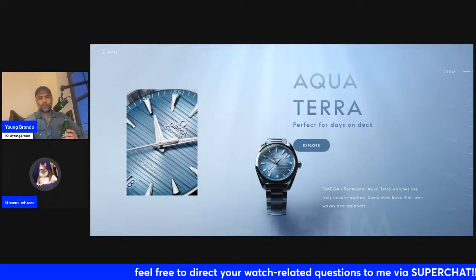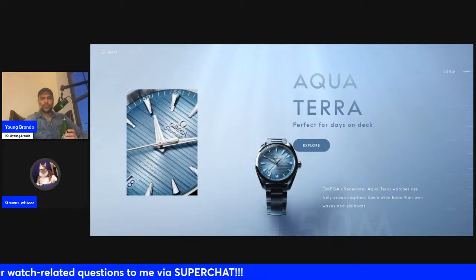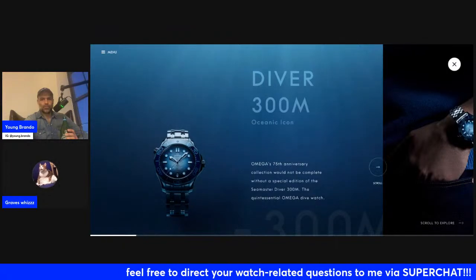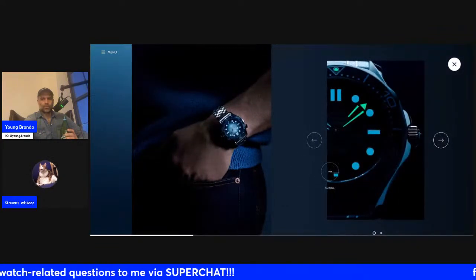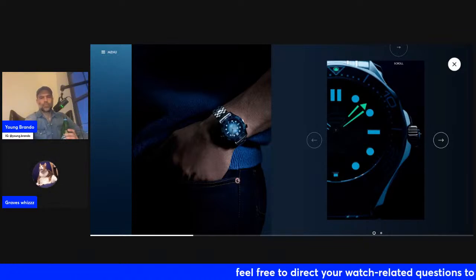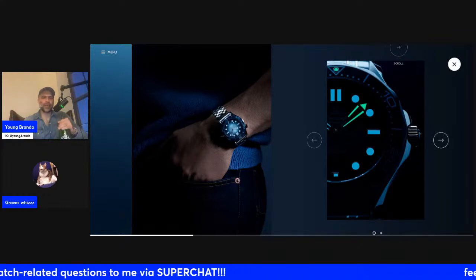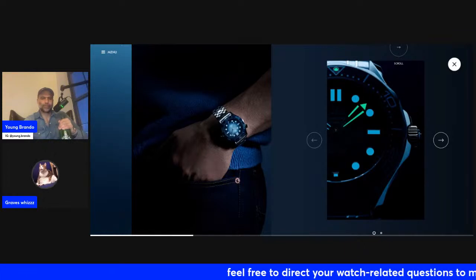And they kept the price within reasonable range. Usually when they do something like this, like the last two Bond watches for Omega Seamasters, they've really spiked up the price. I know that was kind of a concern here. We were like, are they going to do the same thing where this would have been 10 grand? If memory serves, this is like $6,300, which isn't bad, especially if you have an Omega dealer who's going to discount, because then you're looking at 5,500 somewhere in there. Yeah, I think on rubber it's 5,900, and on the bracelet it's exactly 63, like you said. That's not bad. It's really not bad.